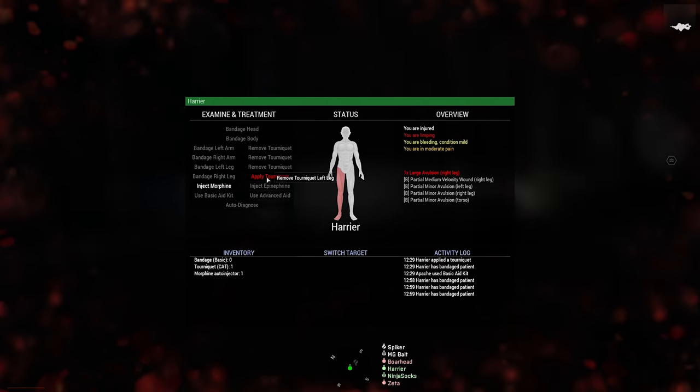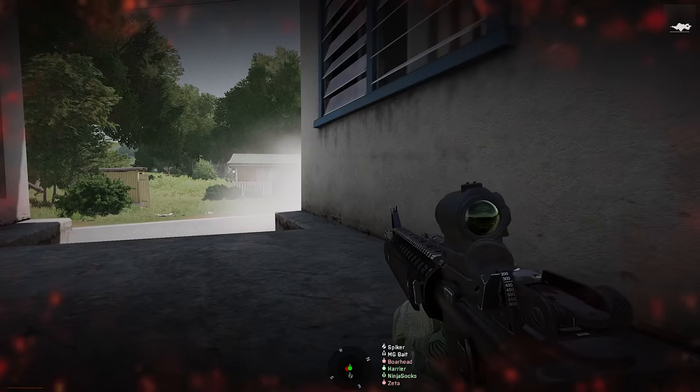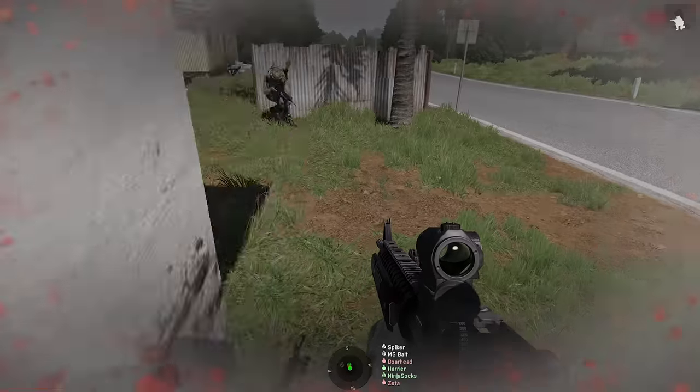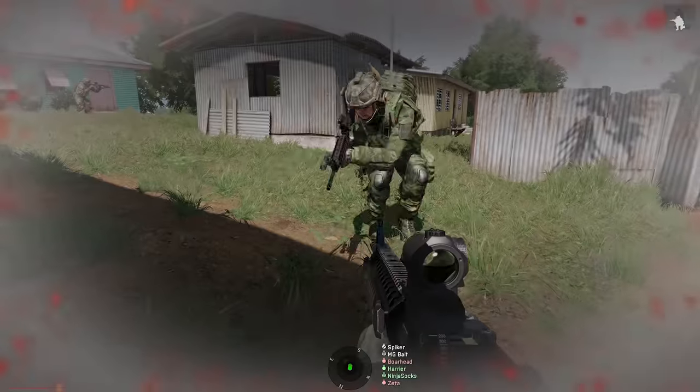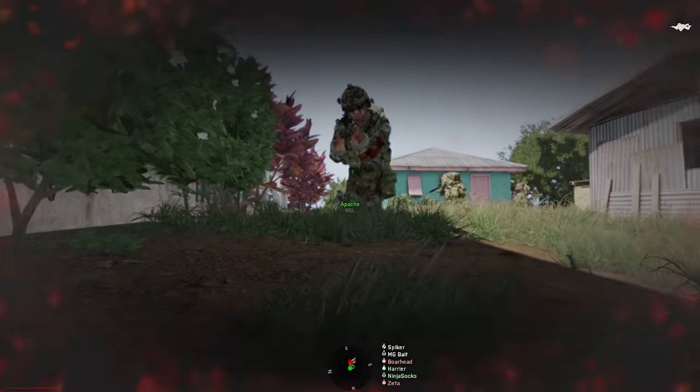Suggest that Bravo and Charlie pull back. More on the road, north northeast. Alright, you're good. Harris wounded, no bandages. Bravo, listen up. Pull back east immediately. Just bandage me up, that's all you need for now. Harry wounded, you can't.